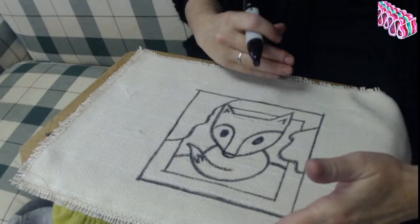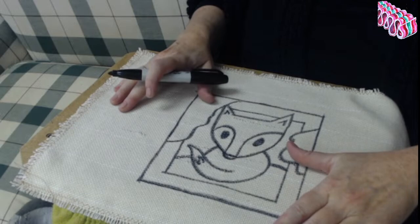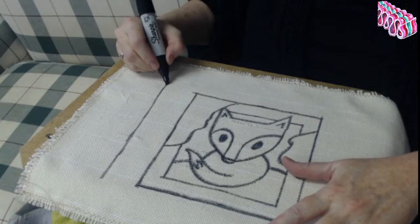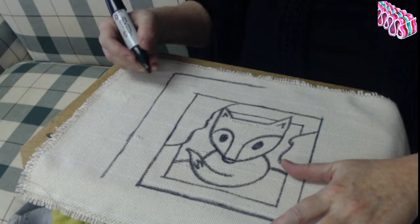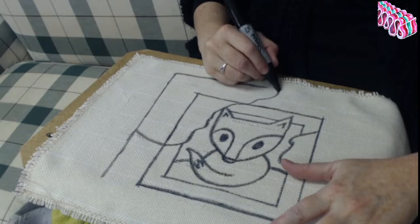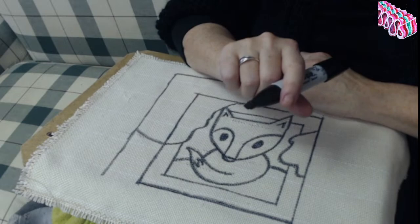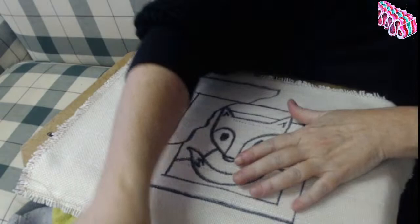If that's the case, then you might want to say, well, my frame is this big, and then you just take the Sharpie out and you add more lines, always staying on the grain, right? And this is just an example, I don't have a frame, but say my frame is this big. So I'm just going to have the confidence to take my Sharpie out, and maybe I want to continue lines like this, and make another border so that it fits into a different frame. I'm not going to hook this with what we're doing. I'm just giving you the idea that this Sharpie is a tool, and this is as important as your hook or your punch. When you are designing, make the decisions about the lines. If you don't like this here, take it out and put the line right through it.